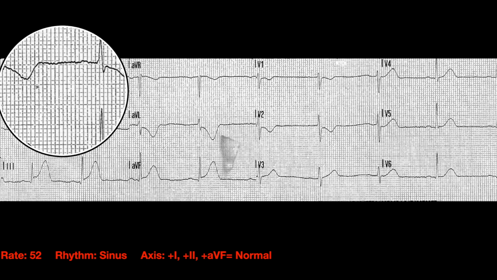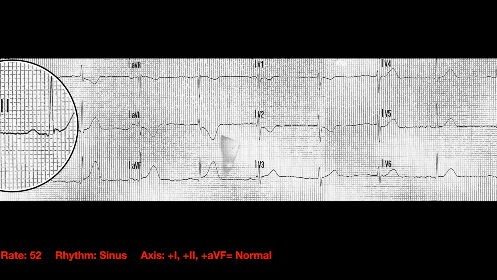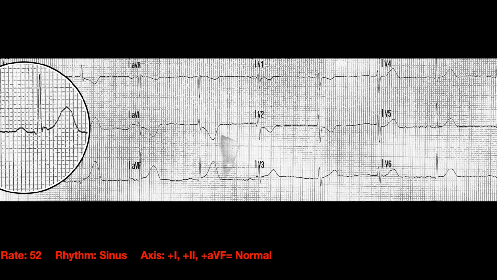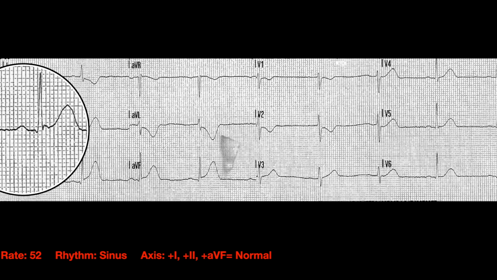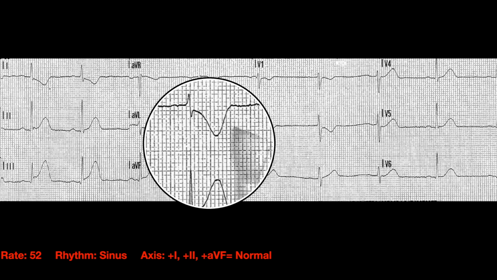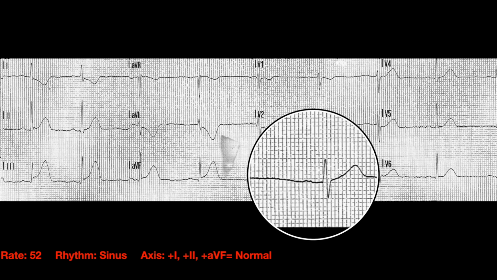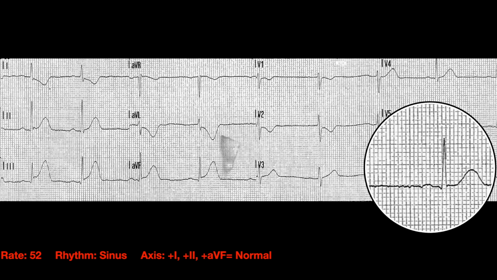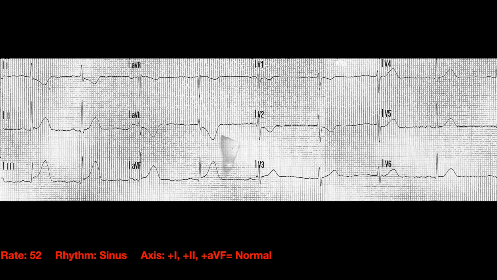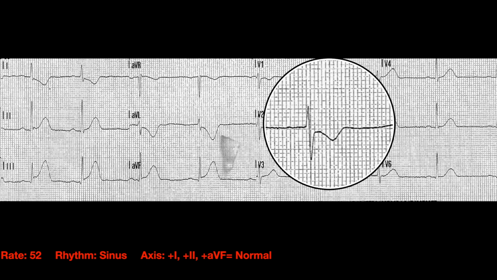If we look at some of the other P waves here, like the one immediately before it that's just a little bit clearer, that distance is a little more than one big box or 5 little boxes. I'm going to call this a borderline first degree AV block, or borderline PR elongation at least. And again, depending on which one you look at, some of the leads look more convincing than others. A little hard to say, but we'll say that it is either slightly long or on the edge of long. So PR interval there. How about QRS complex?